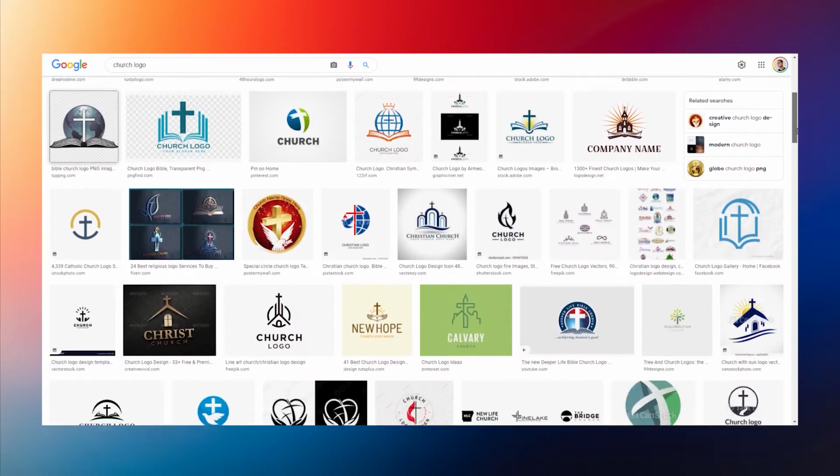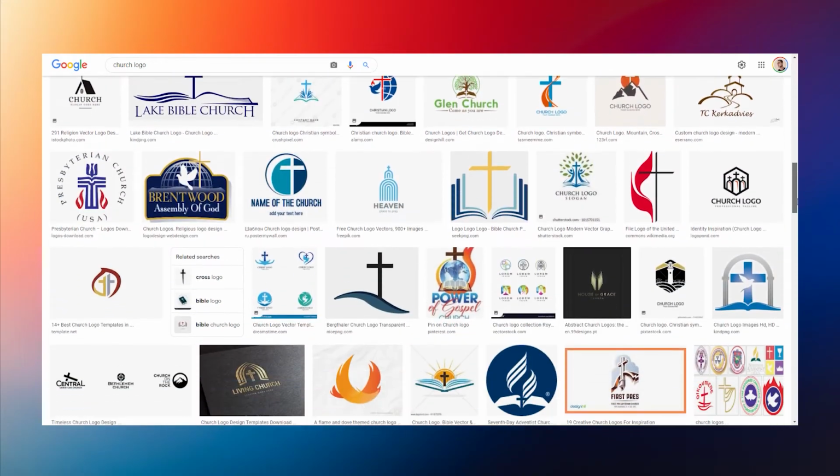If we search for church logo design on the web, we will see a lot of cross designs. I don't think it's bad, although it's too trite, since for the target audience of such communities, logo design is not as important as spiritual values. Probably when choosing between a logo design with a cross or something more abstract, most would opt for the first option. And this is quite normal, but how can we avoid this and create an abstract design while meeting the requests and values of the target audience? Let's try to figure this out today.